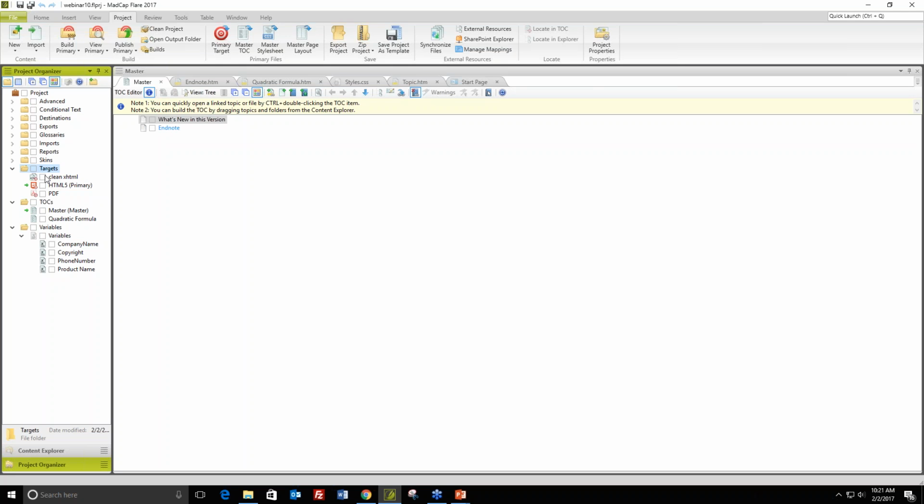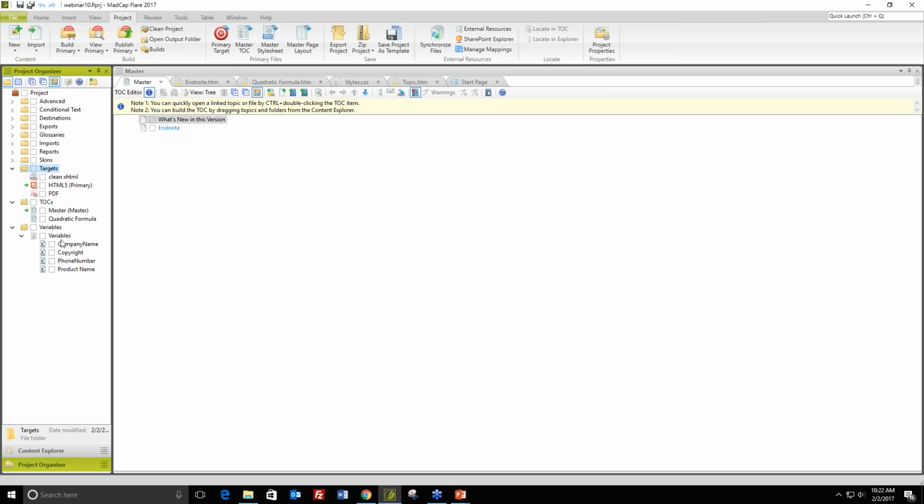Maybe you need to embed those output files into some other application, like another project management tool or a wiki or some other CMS tool or maybe an e-learning system. It's simply a way to have a clean standard to work with if you need to port your content into some other platform without giving up all of that single source authoring and multi-channel publishing power of Flare. So again, if you have something outside of that Flare wrapper, and you need to take it and port it somewhere else, this is a good option for you.